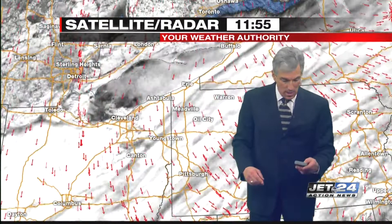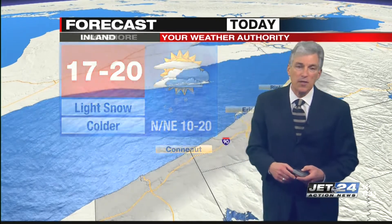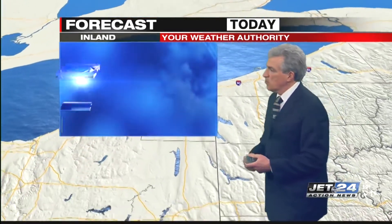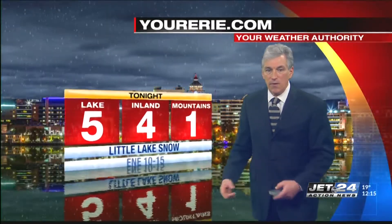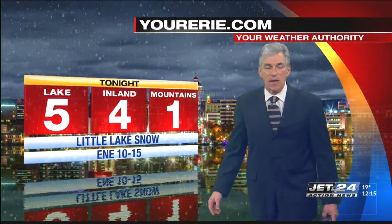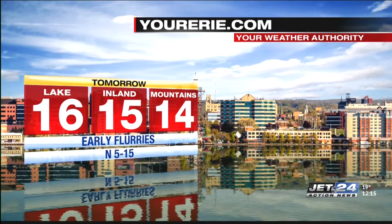Cold for today and tomorrow into Sunday, but the warm-up will be coming as we head toward next week. Forecast along the lakeshore: light snow and flurries, temperatures holding in the upper teens. On the inland side and the Chautauqua-Allegany area, temperatures will fall into the upper teens as well with a little bit of light snow. Very cold tonight — single digits — wind chills down to minus 15, and maybe up to an inch of snow in Erie.